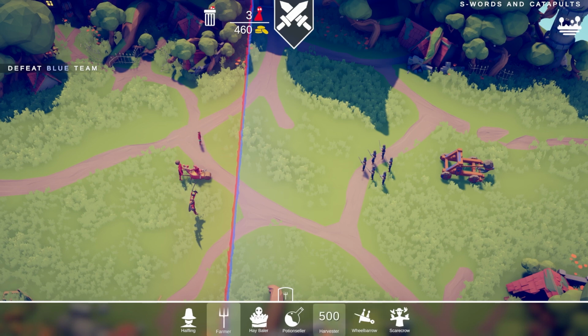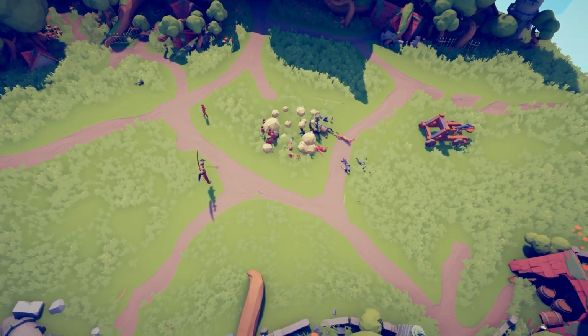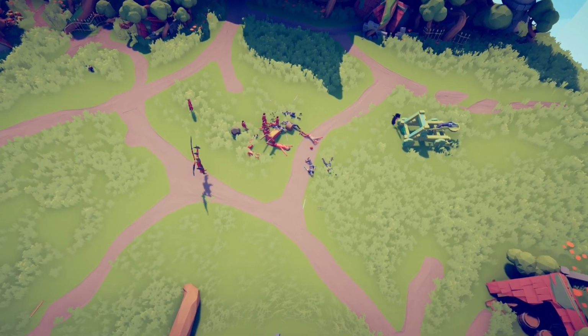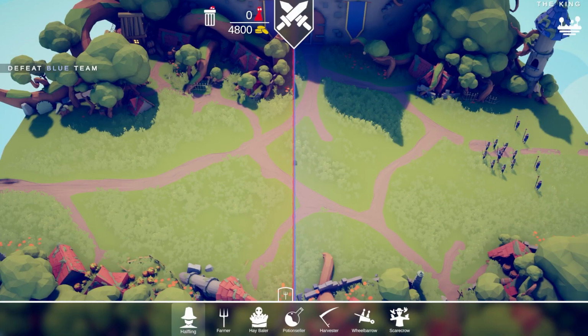This could work. Fill the ranks with halflings just to harass. They're really good for that. I'll run into them though. Hey, okay, they hit themselves. The catapult took out their own team. That worked out surprisingly well. I'm actually a little upset that it worked out so well.